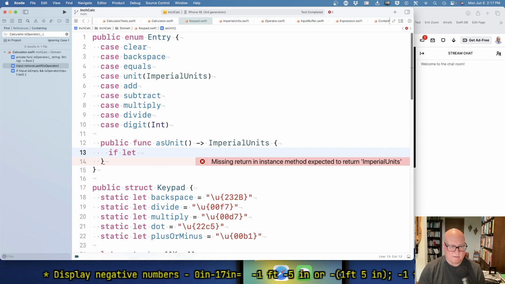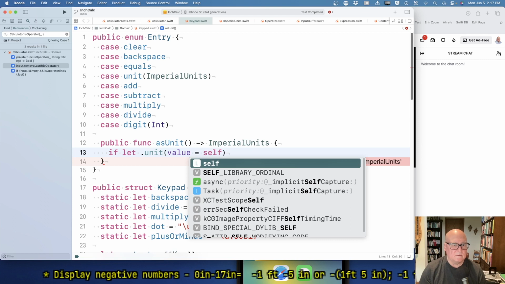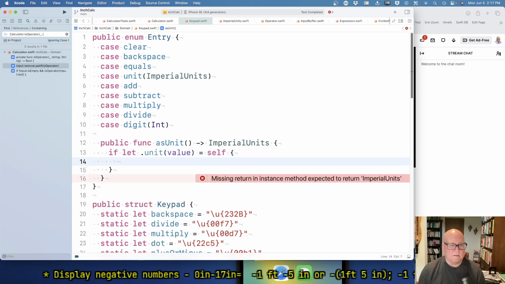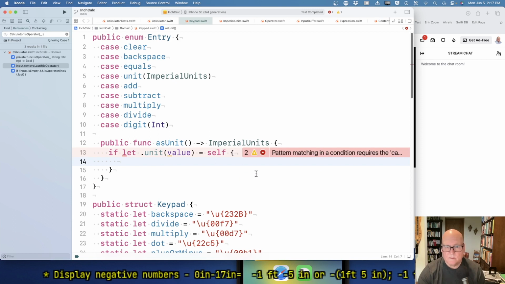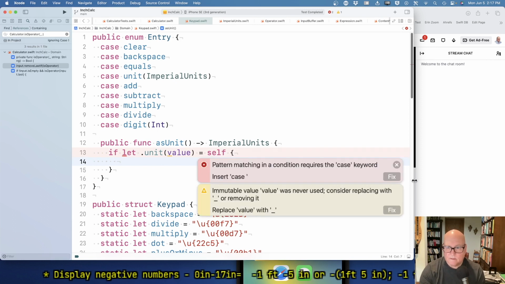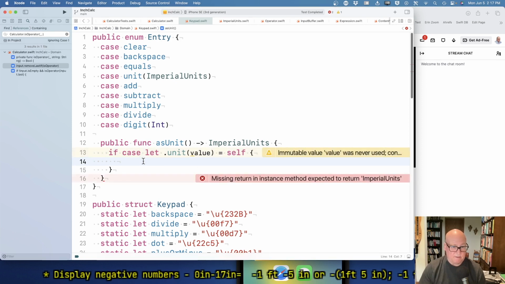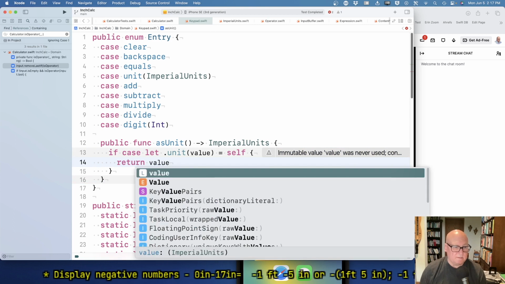If case let unit of value equals self, if that thing is a unit with a value, then return value.